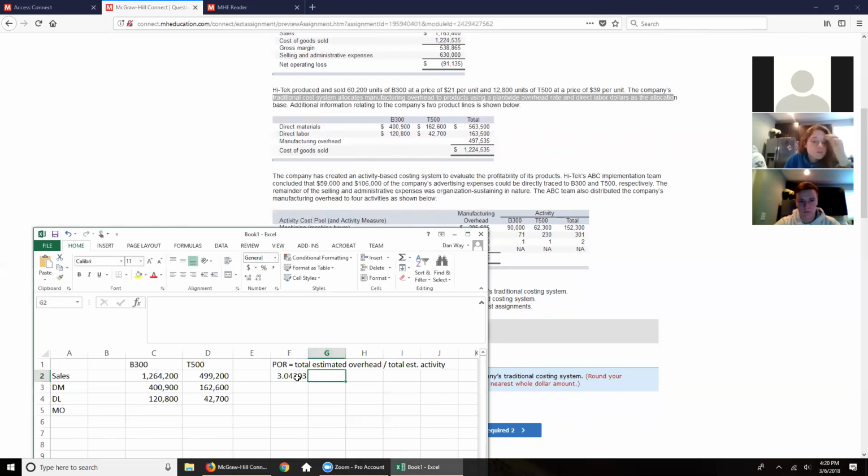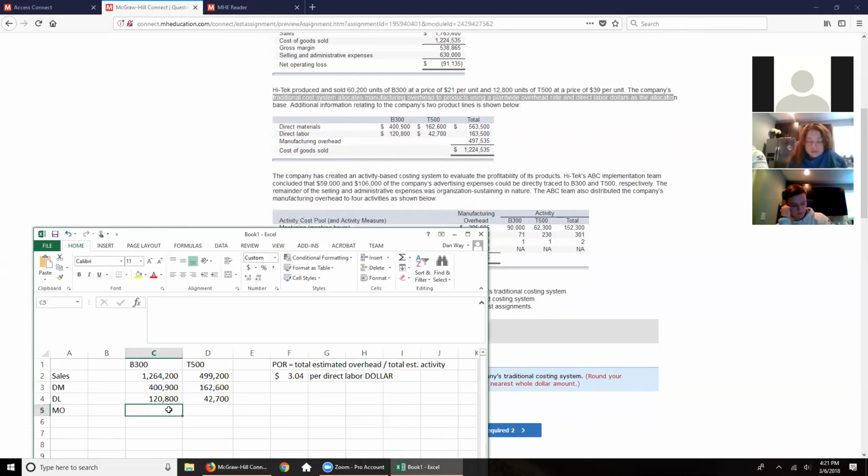So that amount, 3.04, that's currency, right, is the plant-wide overhead rate. So that's $3.04 per direct labor dollar. Put that in caps just so we're careful how we apply that in a minute. Okay. So what that's telling me is, based on my estimates of what I expect to incur, or what I actually incurred in overhead for the whole period, for every dollar I spend in direct labor on a particular product, I want to allocate, or apply, or assign $3.04 in overhead to that same product. And again, this is our traditional costing system, one rate for everything.